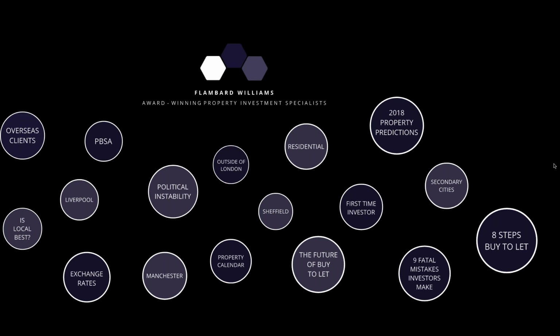Again, many properties do come with letting agents recommended. These are normally very good. If a company or developer has put something in place, he would have perhaps tended to get a better deal for you as a client. He would have set up a better pricing situation that he'd have lined up. Tenants would be put in play already. So maybe a letting agent that's associated with a development and recommended by a developer means it's easier for you to do. It's something they've already done all the pricing with, and I would imagine it would lead to an easier letting of your property. So that's my obvious answer to that one.